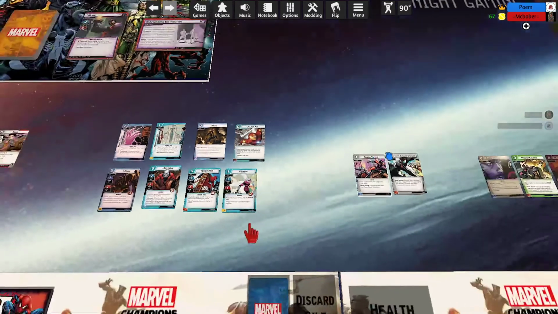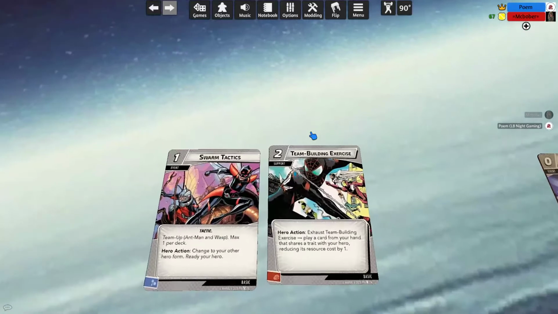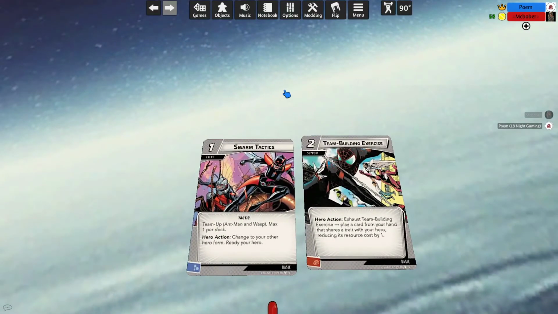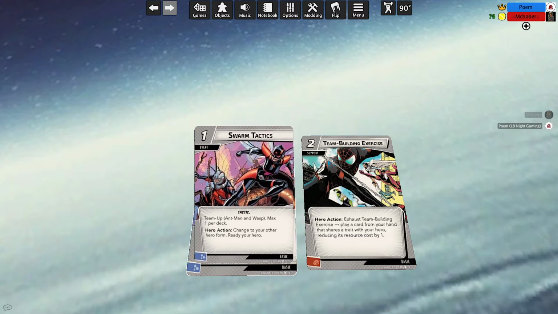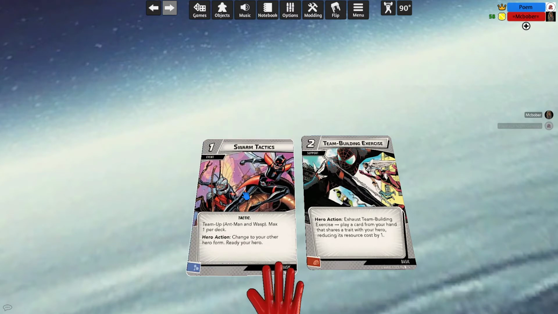So cool. All right. So let's head over here. These are some basic cards that are in the Ant-Man starter deck. So we have the Swarm Tactics that we had been talking about there. It's a 1-cost basic event that says Team Up: Ant-Man and Wasp. What is this team up? Is that a keyword? Yeah, so team up is a new effect.